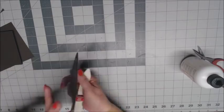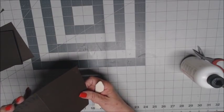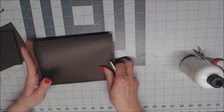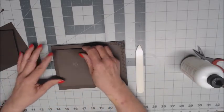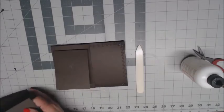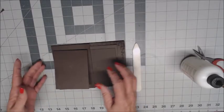All right, there, now. So it's like this. All right, now we're folding it over this way. So this is going to go on here, like this. And then you're going to have your booklet and your photo mat in here, like that.